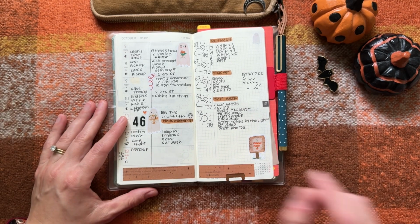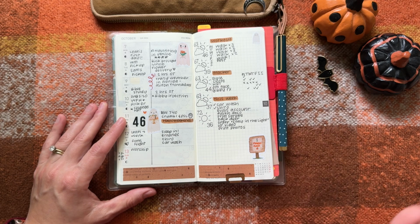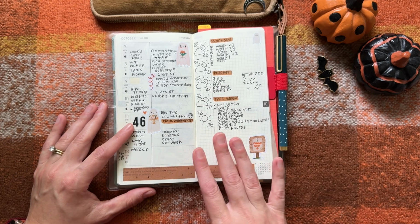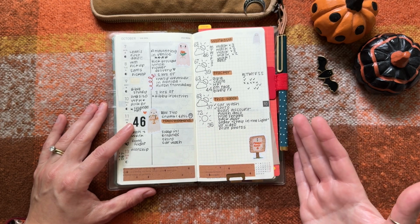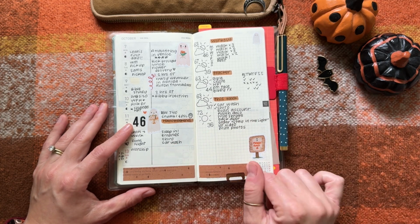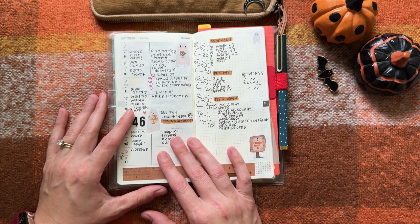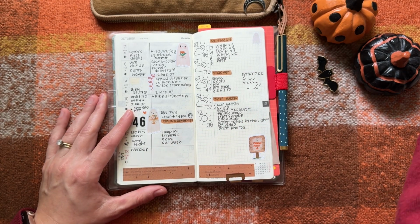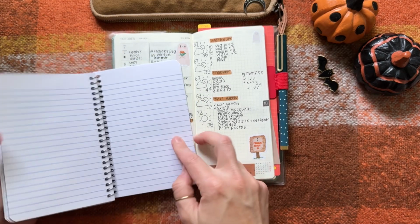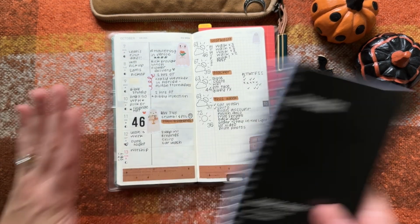It's funny because if you see it next to white paper, it's very much like, oh, that's cream. But after you use it, your eyes get adjusted to it, and I don't even think about it anymore until I'm side by side with a different notebook. I definitely notice it when I'm using one of my Pen and Gear notebooks that I use for my little messy notes. Then it's way more obvious, and I really like the muted look of this. So that would be number 1.